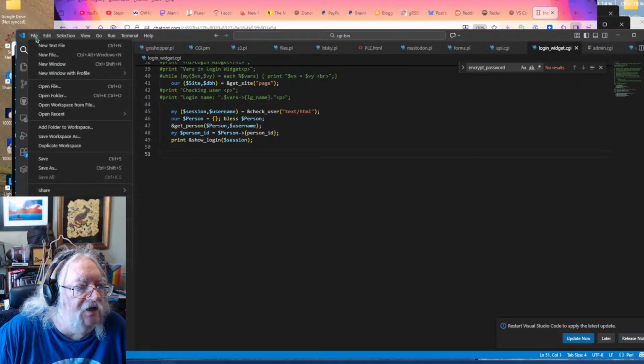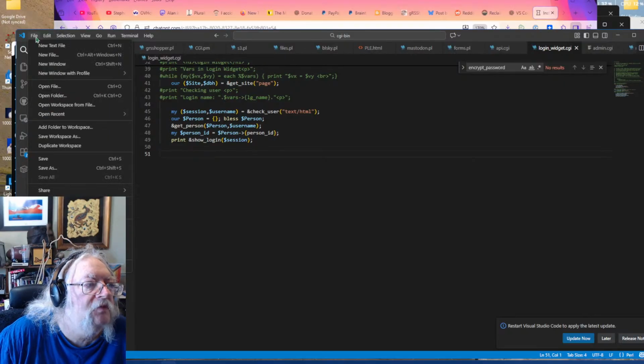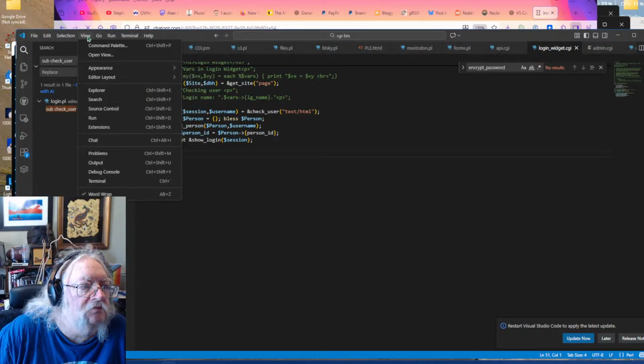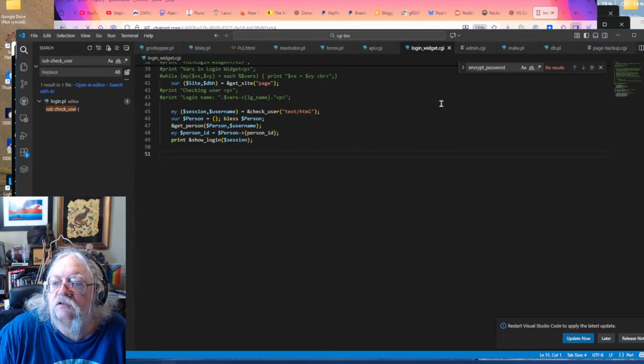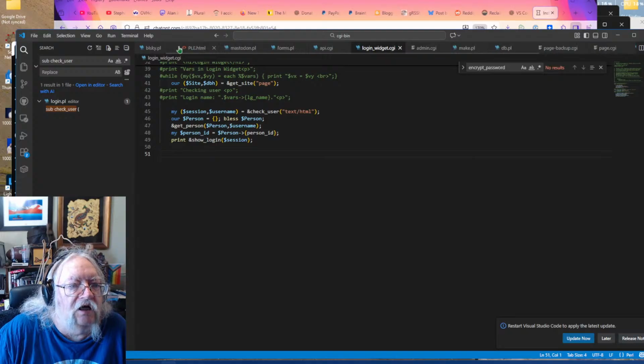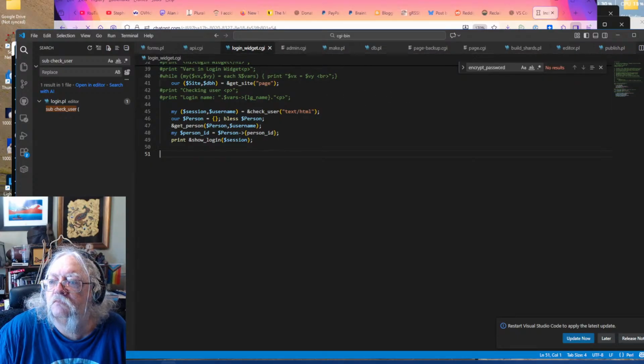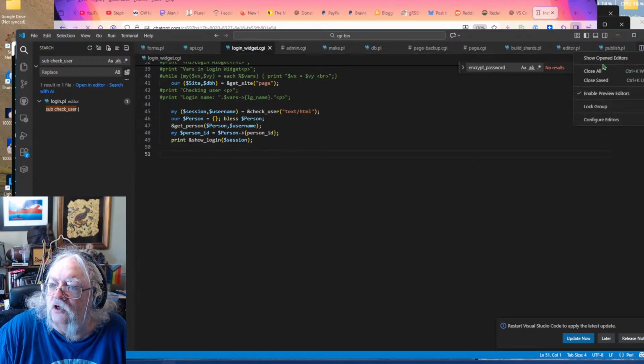Let's close everything. So view. I don't know if there's a way to close all of my open windows. I got lots of open windows here. And close all. Oh, there we go.